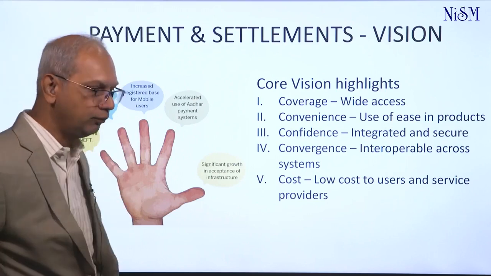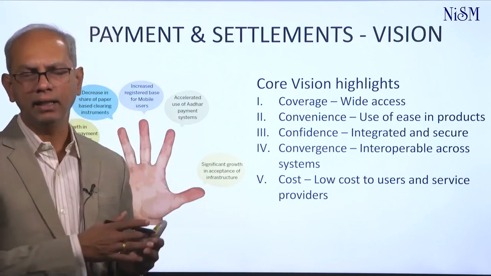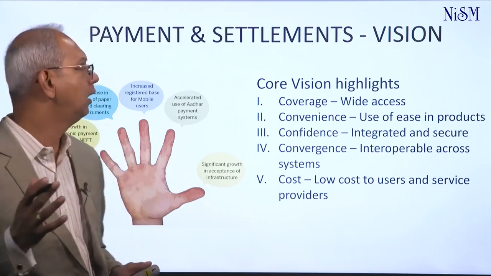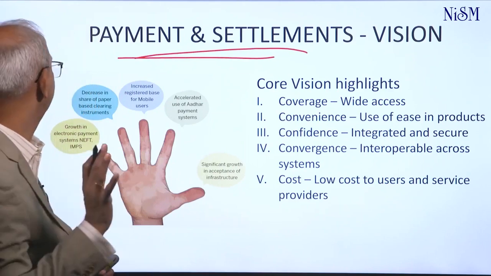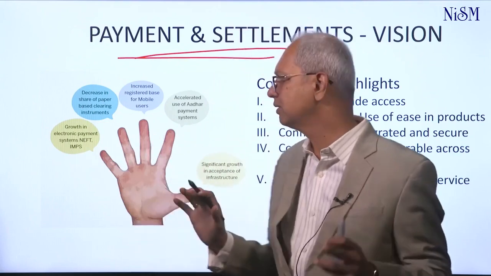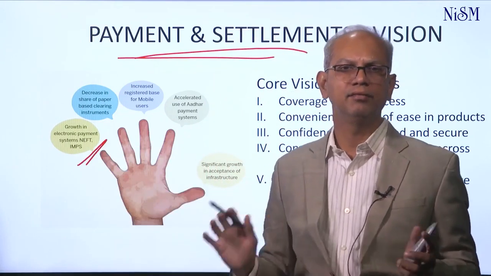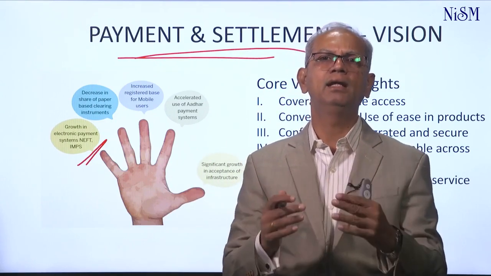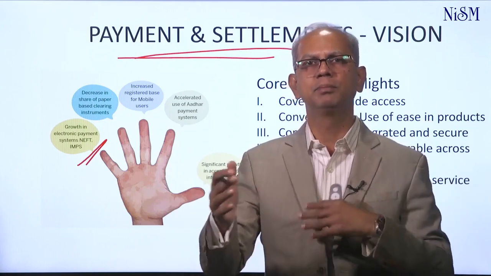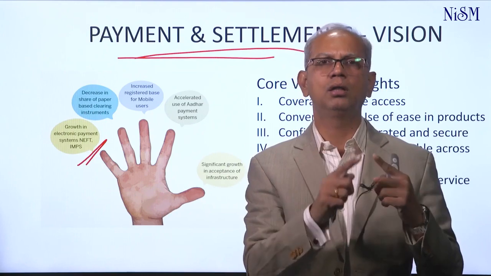What is the vision that we want to go toward, as we stand in 2018, 19, 20 and right through the 2020s? What is the payments and settlements vision that the Government of India is driving for? The vision envisages basically five items. What are they? Growth in IMPS and NEFT. So, the digital payments ecosystem will be developed and encouraged for everybody to use: vendors, individuals, peer to peer, any settlement or transaction, no traditional methods, no check.